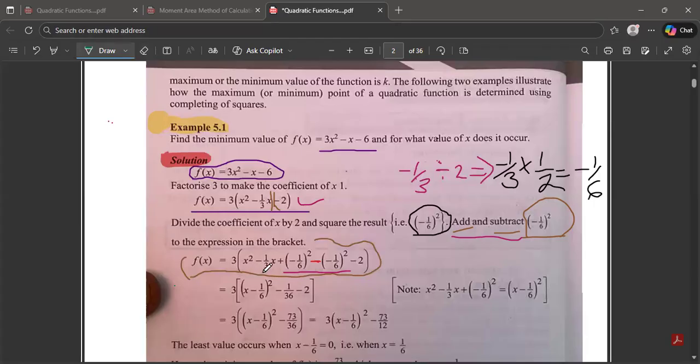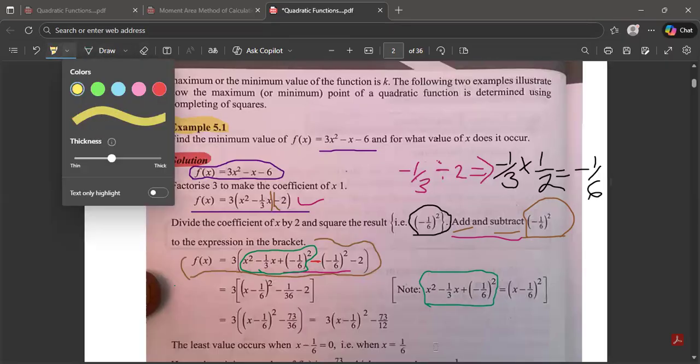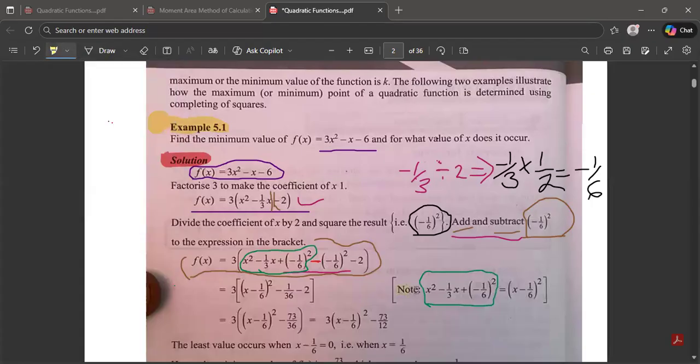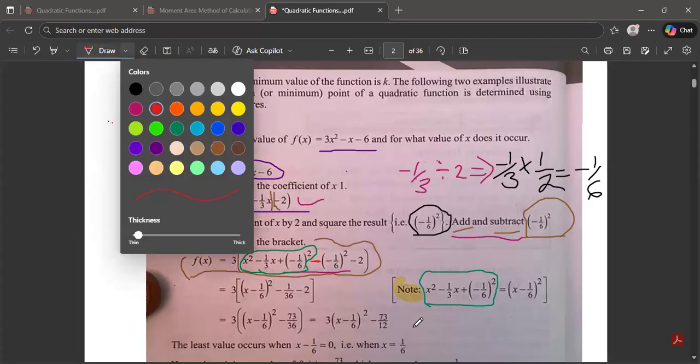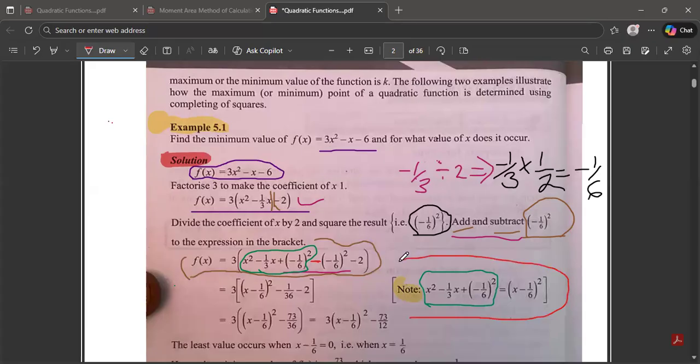I want to just figure out something for you to see. Do you believe that the whole of this is a quadratic equation on its own again? The one underlined with green. The one I circle with green over here, do you believe that it is the same thing as the notes we are having over here? I wrote notes and I underlined something over here. Can you see this one?